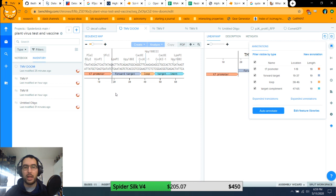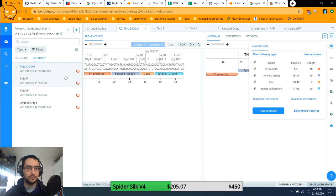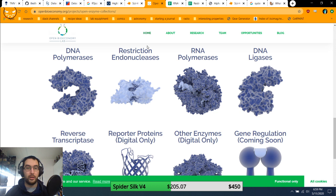So I'll have the primers to actually test this. I'll have these by the end of the week because I'm going to put the order in tomorrow. This would also take 2 days to arrive. I'm basically just waiting on these enzyme things to arrive. They've already been ordered. In theory, they're already en route to my lab partner. It's also dependent on whether all of these show up, because I don't actually know what is being shipped to her. I know it's the open enzyme stuff. I don't know if it's the entire collection or just a few specific things.